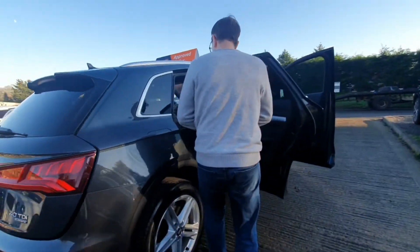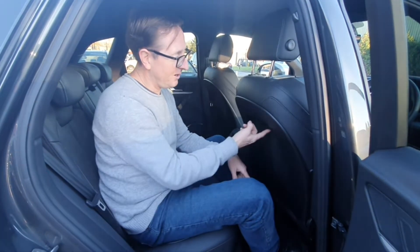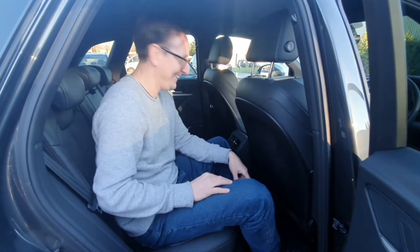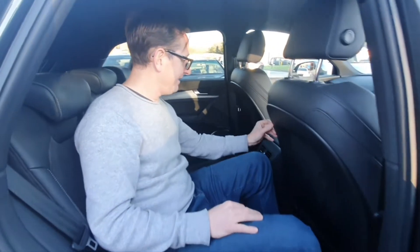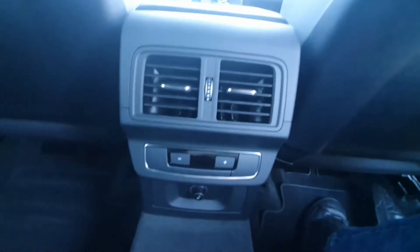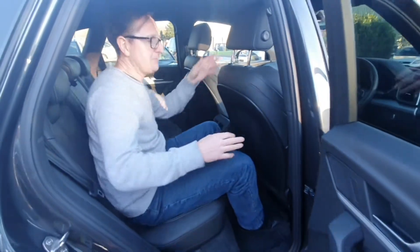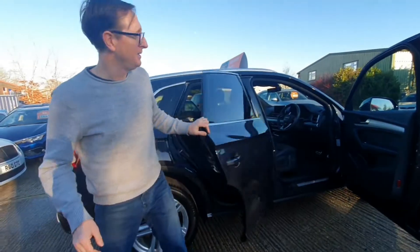What I quite like in the back here is the seat back protection — so if kids kick the back of my seat, they'd be walking. It's also got a separate heating control down here so you can set whatever temperature you want with separate air con. There's a 12-volt socket, a lovely armrest — I'm six foot one so loads of room — and ISOFIX points for the kids.